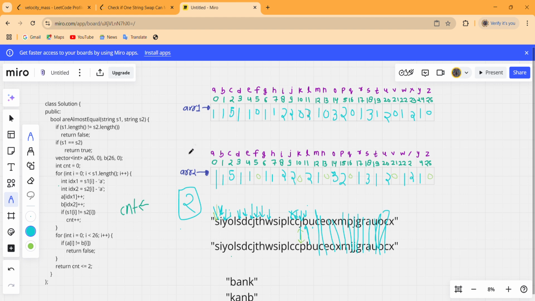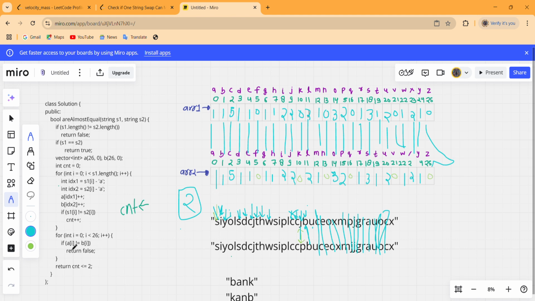Now we will check if any of the A of I is not equal to B of I. We will find out that this is 1 1 equal, this is equal, this C is equal, and all the rest are equal, 1 3 3 in both, 1 1 equal in this, equal here, and equal here as well.